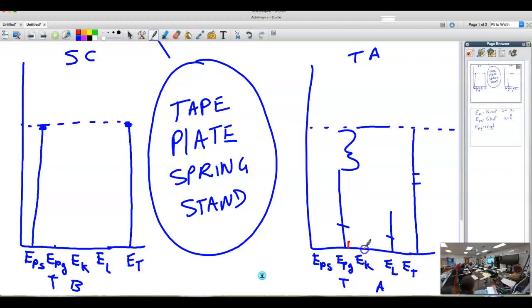How about the kinetic energy? Got a lot of kinetic energy. Tell me when to stop. Shouldn't it be all? No, a little lower than that. No, higher. It should be close to the top. Is that where we're going? No, not the top. This is when the tape and everything is just separated, barely out. So the kinetic energy is really high. It should be almost to the top. Yeah. How about lost?